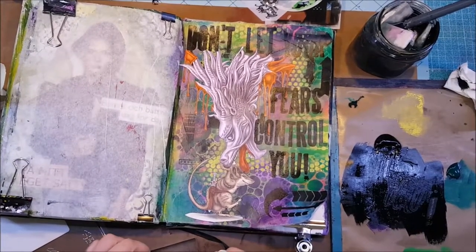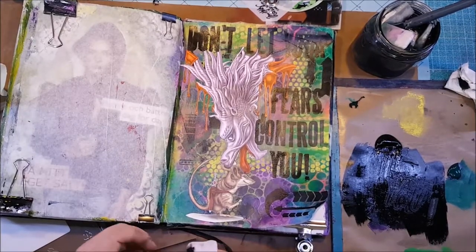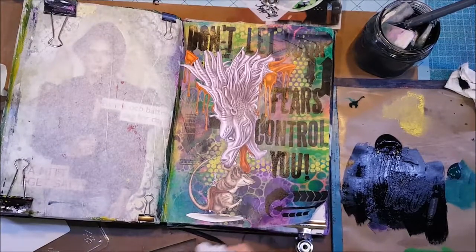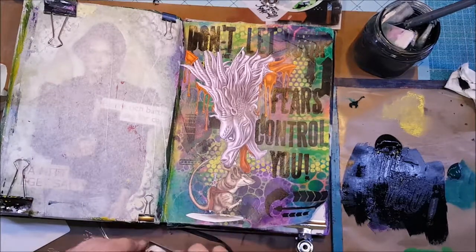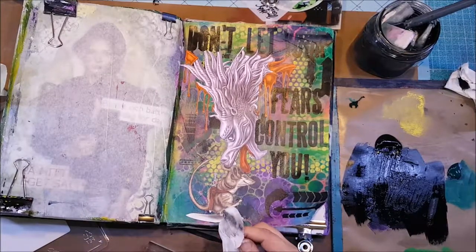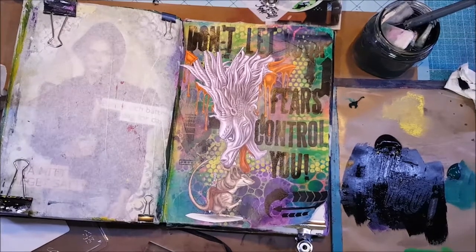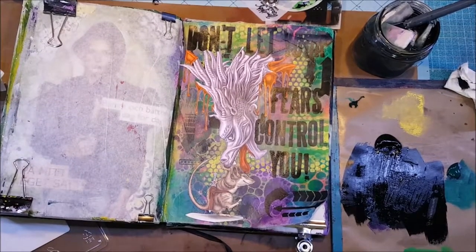And you can probably see, or you have probably figured out, what I was writing now. Don't let your fears control you. And I thought this picture represents that really well, since it's a little mouse or rat carrying a dragon's head that, what it seems like, he killed himself, which is kind of cool, I think.